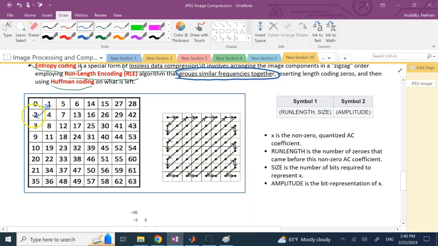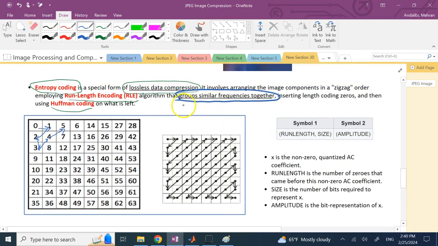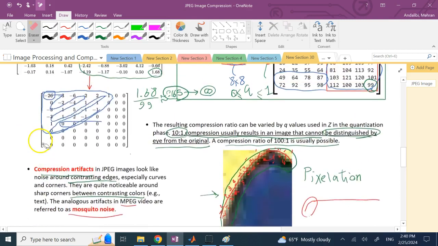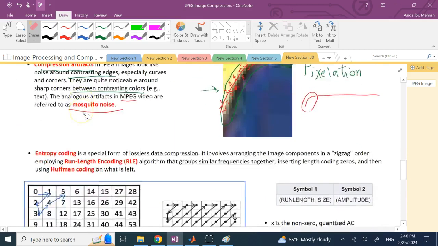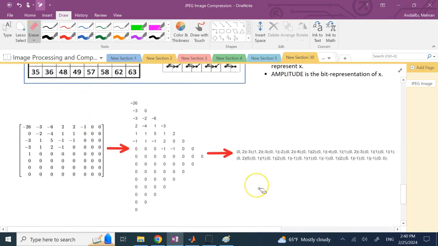Then you go to the 2, you see 1 and 2 have the same frequency. Then you go down to 3, then you go down to 4 and 5, and you see that pattern is shown here. As I mentioned here, you can group similar frequencies together, right? So that is what you're doing here. If you do that on this transformed, scaled down and normalized image, you'll get this, right? So you see now I picked on that triangle here.